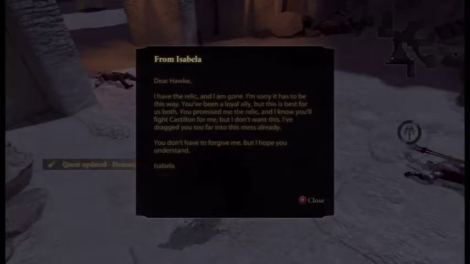Dear Hawke, I have the relic and I'm gone. I'm sorry it has to be this way. You've been a little ally, but this is for the best of us. This is the best for us both. You promised me the relic and I know you'd fight Castillon for me, but I don't want this. I've dragged you too far into this mess already. You don't have to forgive me, but I hope you understand, Isabella.